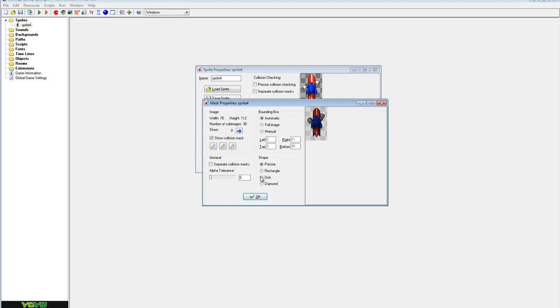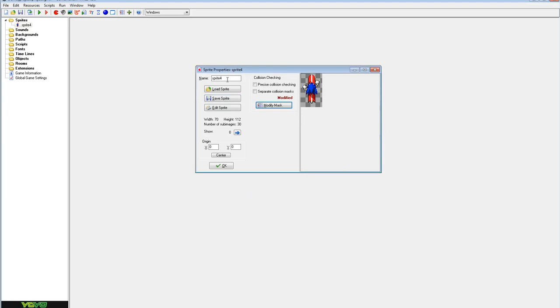The main reason I dislike it is because a lot of people use JPEG images, and if you leave it on precise without looking, JPEG images tend to have little artifacts, pixels with color that aren't necessarily what you see from far away, but from close up you can see them. And the image treats this as a colored pixel, therefore it treats it as something that should collide. So I like to use rectangle, disk, or diamond, or just these manual bounding boxes instead of precise, just to be safe, and it's generally a better idea in my opinion. And we're going to rename this sprite Sonic Up, or straight. I'm going to rotate this later.